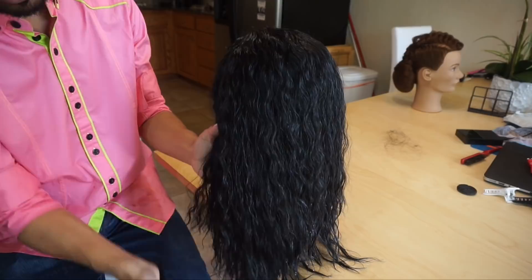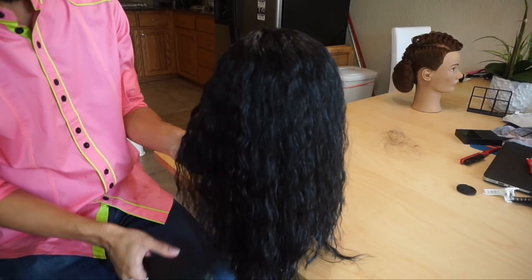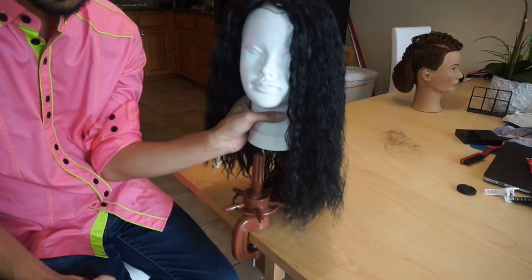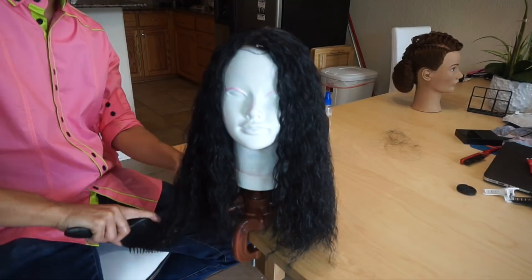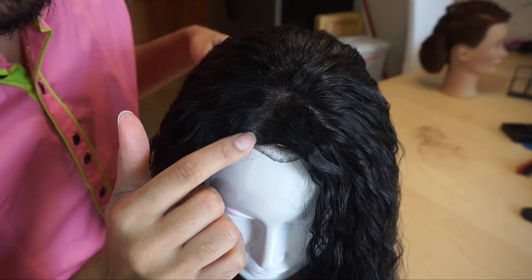I've got it back on the wig head and I've got the Denman brush back out. I'm just going to brush this hair one last time before we do our final bit of work. You guys can see the brush is going through there rather easily. The ends feel a bit icky still, so I'm going to show you guys how we get a nice fresh wave on this hair — you can see it still has a pretty nice wave on it now. But we still want to give it a bit more detail. Now, this is not a full lace wig — this is a lace frontal, so you have to be careful about your placement when going through this.